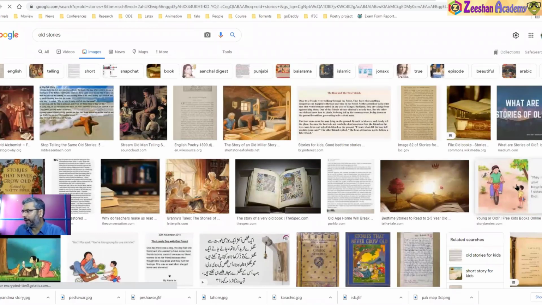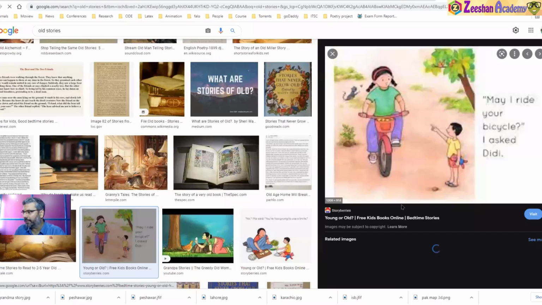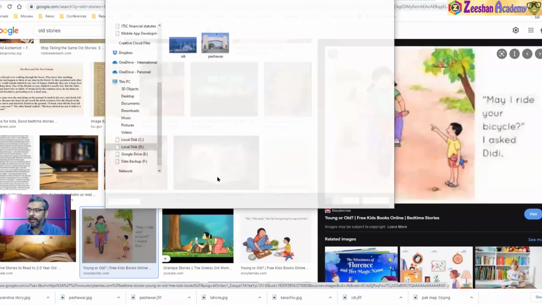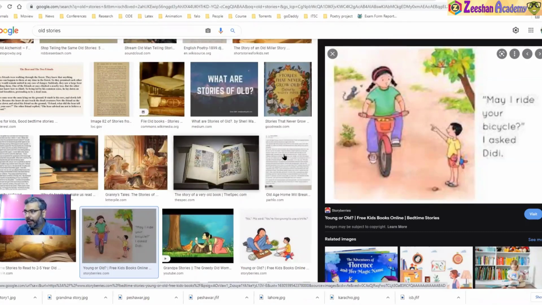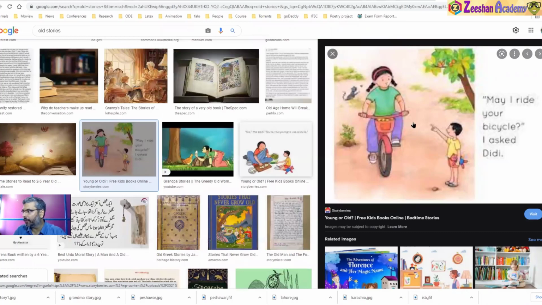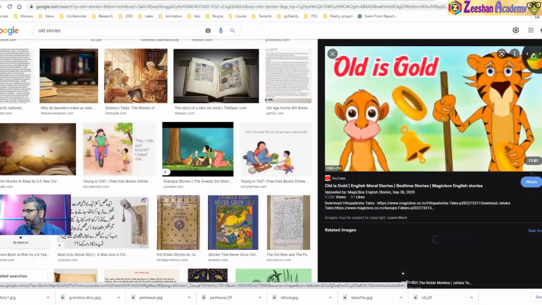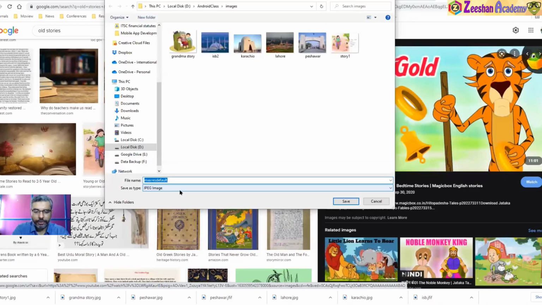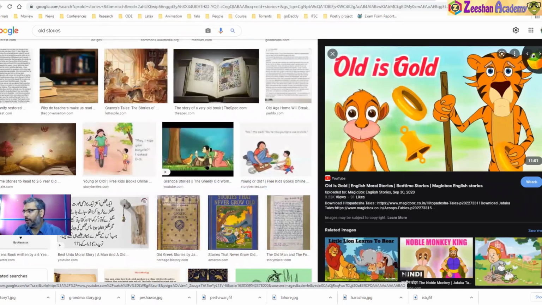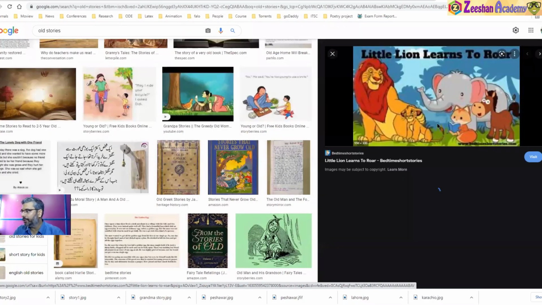So for example, I want to use this image, so right click, save image, and inside my images folder I save it as story1.jpg, इसको download कर देते हैं. This is another story I want to read, or this one, old is gold. Right click, save image, story2.jpg. Similarly here you go, there are wonderful stories available.